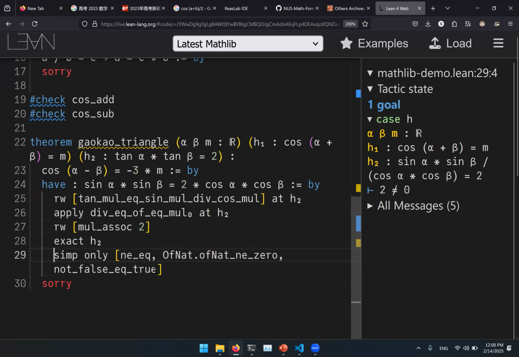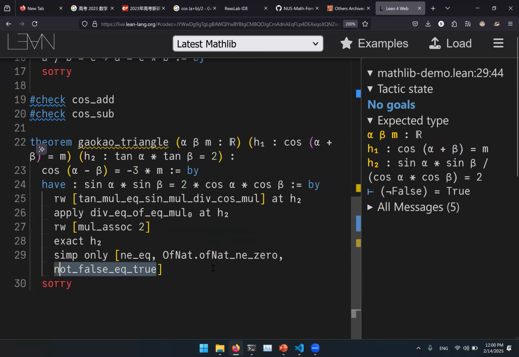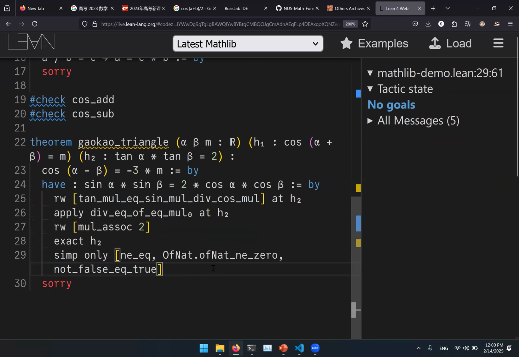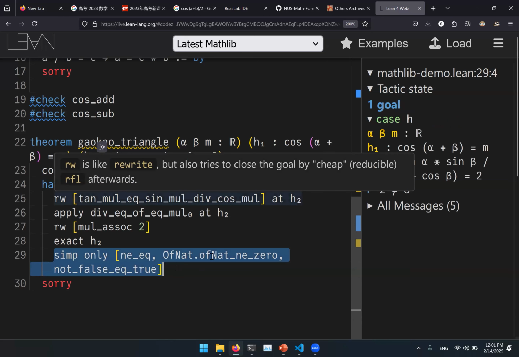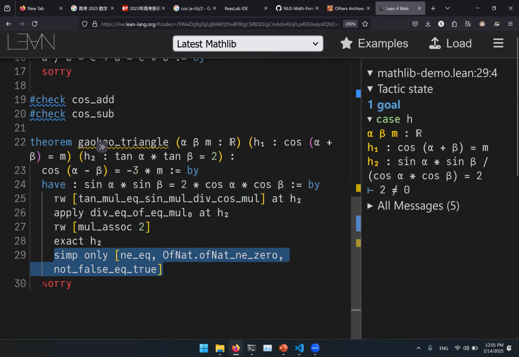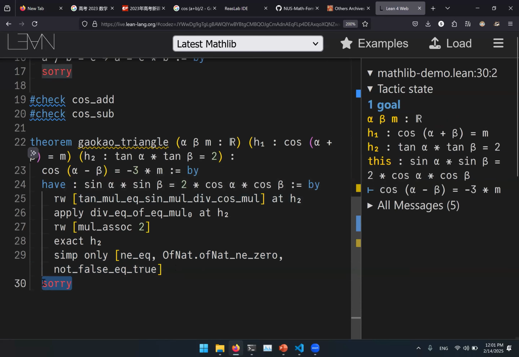And after this conversion, in Lean we call it type conversion. It's a very high level. It's a very hard topic in Lean. I will explain it in later lectures. So after this, we can get this statement right. So what's left is that we just quickly prove what's left.